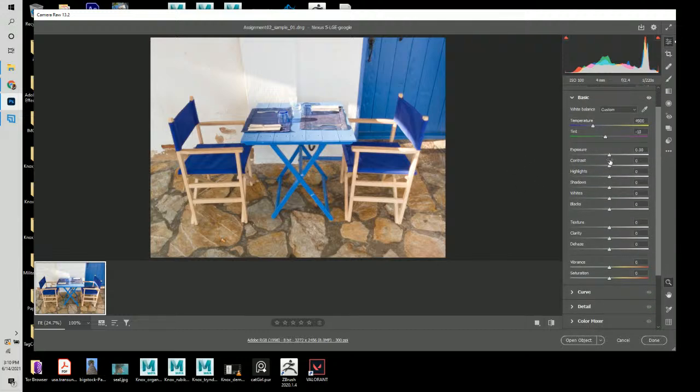All right, and then from there we want to adjust our exposure, make sure we're not losing any information. We can tell that we're losing information by how much color we're losing on the right side of the histogram.